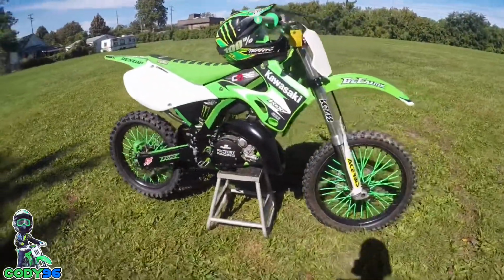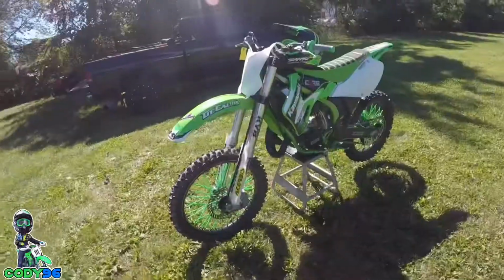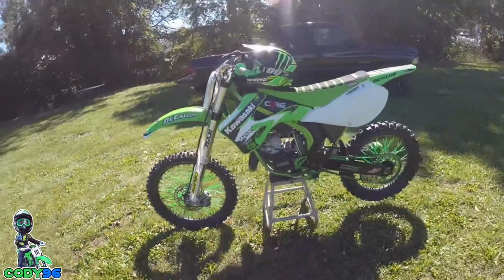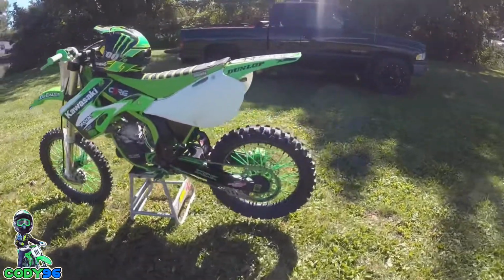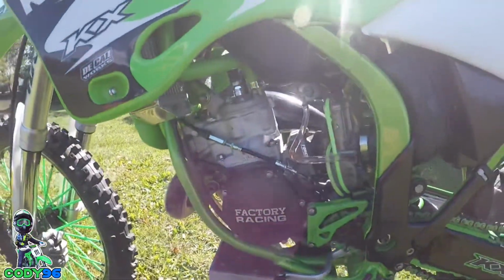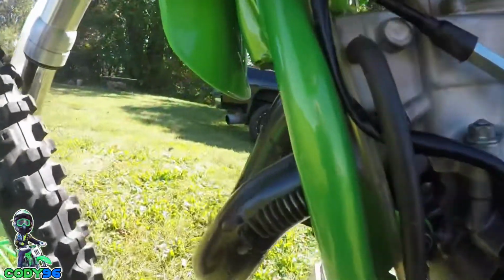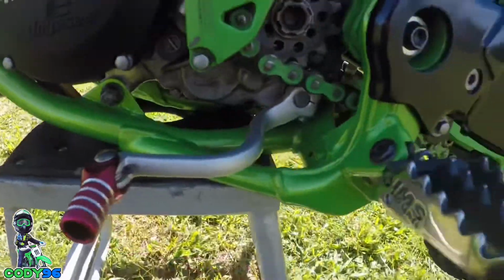Here with another one, showing you guys my build I did over winter. It's a 2002 KX125, fully rebuilt, top to bottom, brand new cases. I got the frame powder coated, has metal flakes in the frame, looks pretty sweet, all fresh.